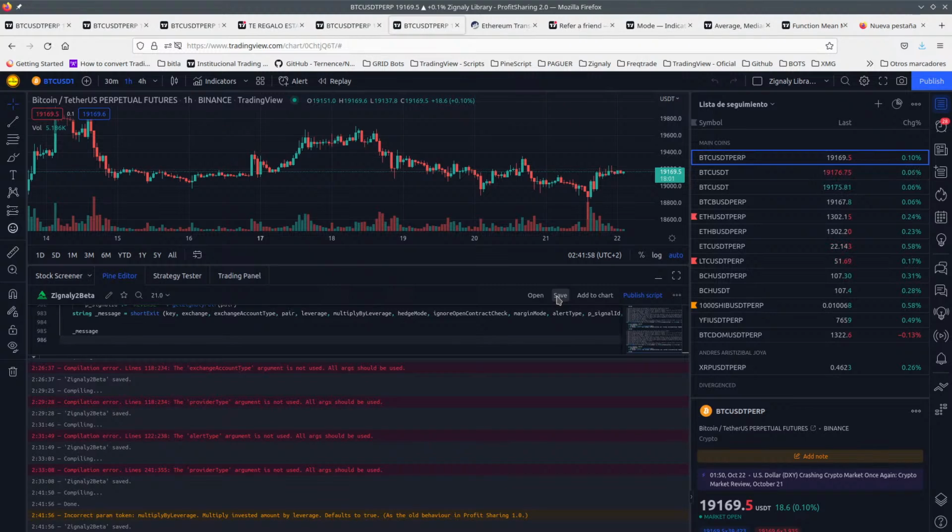Okay. Incorrect param token. Multiply by leverage. Multiply invested amount by leverage. Defaults to true as the old behavior in profit sharing 1.0. Incorrect param token. What the hell is this? Doesn't say which line.